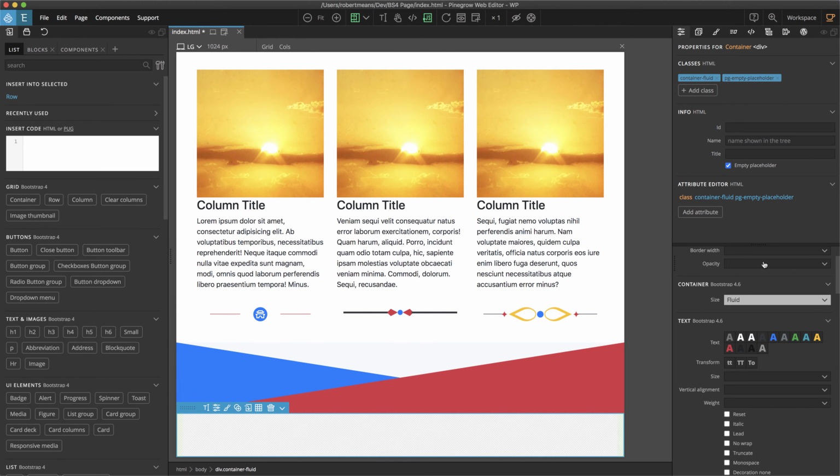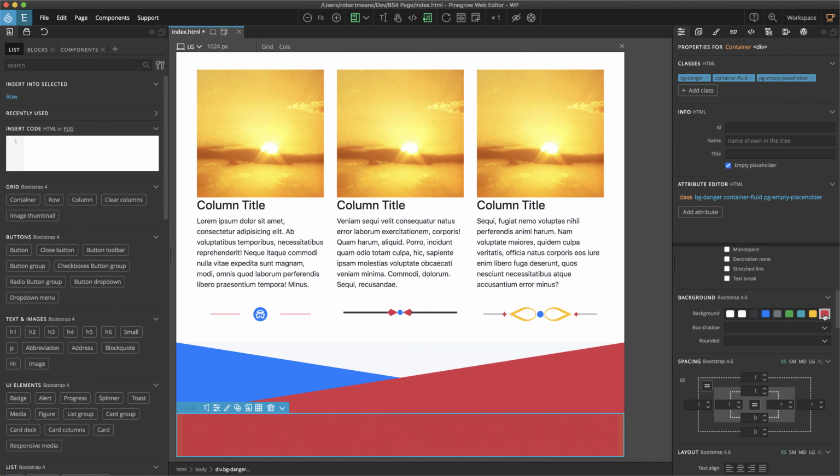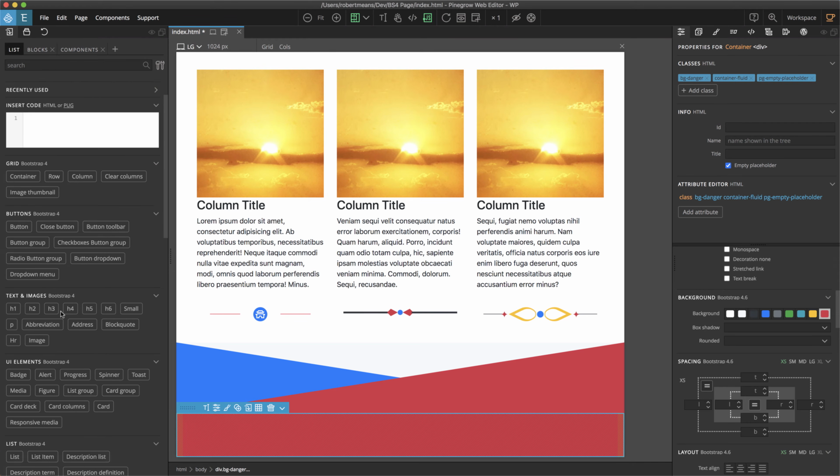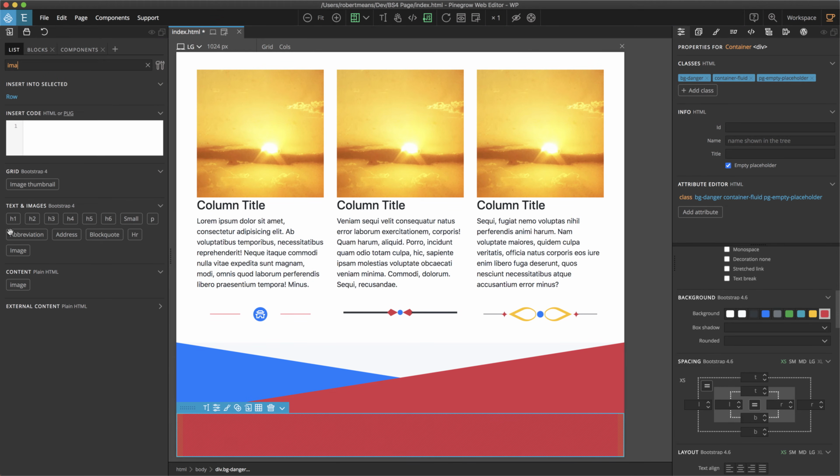Let's give it a background color, I guess, of red. It's a bit strong, but that's okay. Then within that, we could add, I don't know, some kind of content for the sake of just getting something on the page quickly. We're just going to throw an image there.